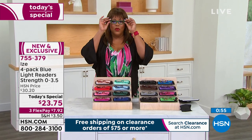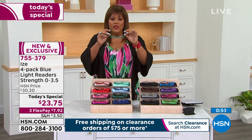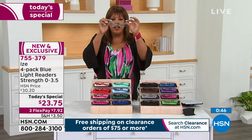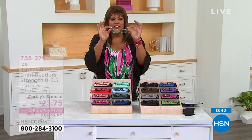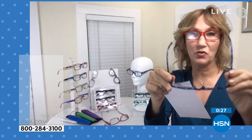And these are comfortable. You look down, and Lisa, they don't drop. And if you want to put these on top of your head like this, they're not going to get bent all out of shape. How is that? Is it the way the hinges are built? It's the spring-loaded hinge, but also that unibody frame. So it doesn't have separate nose pads. And you know how those get stuck in your hair and you try to pull your glasses out and it's like, ow. These are so comfortable. They're not going to leave red marks. They're going to hug your face.